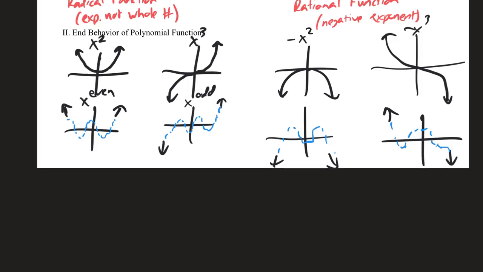For me, I always figure out the right side first. This coefficient here is positive. What's the right side doing? It's going up. Coefficient's positive, right side going up. Coefficient's negative, right side going down. So if you just tie the right side to the coefficient and then know if the left side is supposed to be the same or opposite, even or odd, then you can do end behavior really, really quickly. Like free questions on quizzes and tests. Okay? Cool.